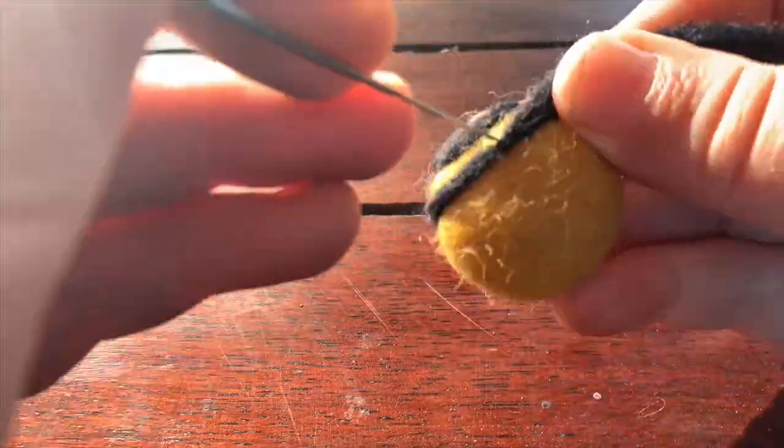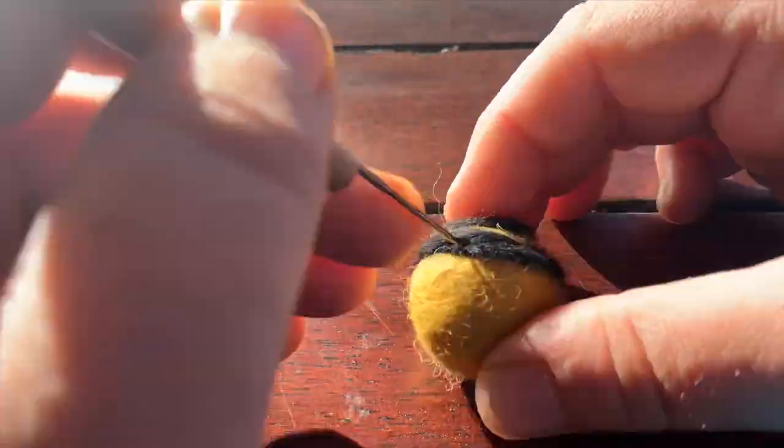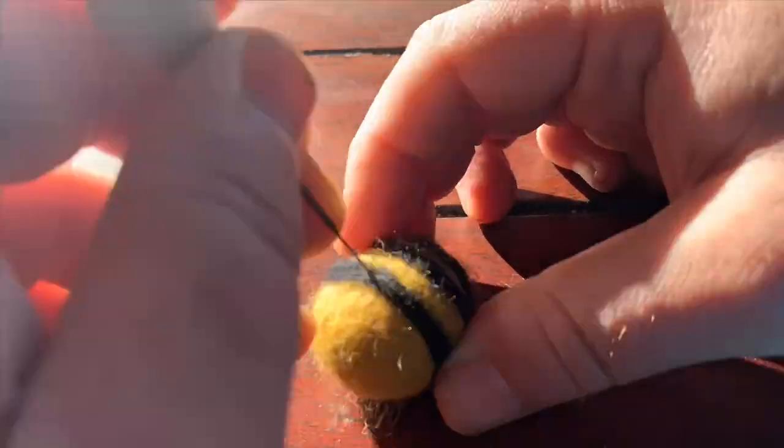So the lines, I just pull a piece of wool off, I twist it, rip it off, and then I roll it in my hand, so I've got a straight line. And I'll just start at one end and work my way around like this. So just doing a single stab as I go around, and then I'll go around with the felting needle to finish it and do lots of stabs.